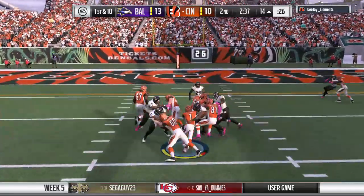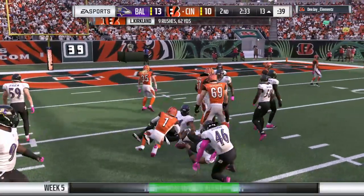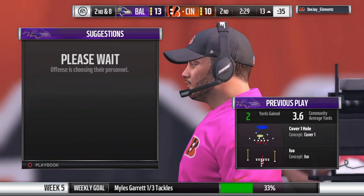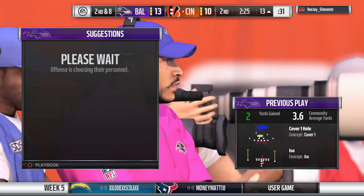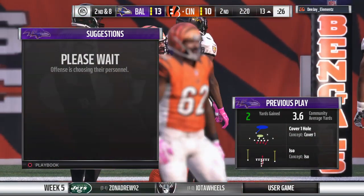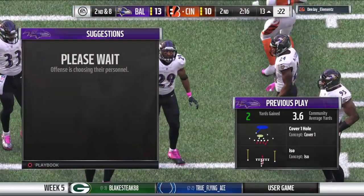They'll give it to him right up the gut. And they get to him quickly here as he's stopped right around the 13. Give him a couple on the carry there, 2nd and 8. That's a good play by the guys on the defensive side of the ball. Held him to a gain of 2. And that changes the playbook a little bit now for the guy calling plays. 2nd and 8. Now he's got to probably think about going to the air instead of maybe staying with the ground game.